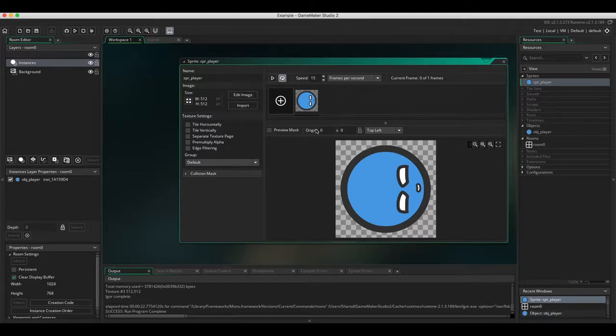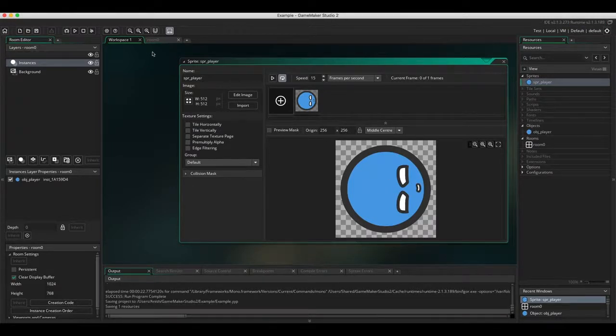Right now, the origin is at 0, 0, which is the top left of the sprite, and it's rotating around that point. We need it to rotate around the center. So we can press this drop down and click middle center. And now you can see this tiny little plus, it might be difficult to see, is in the center.